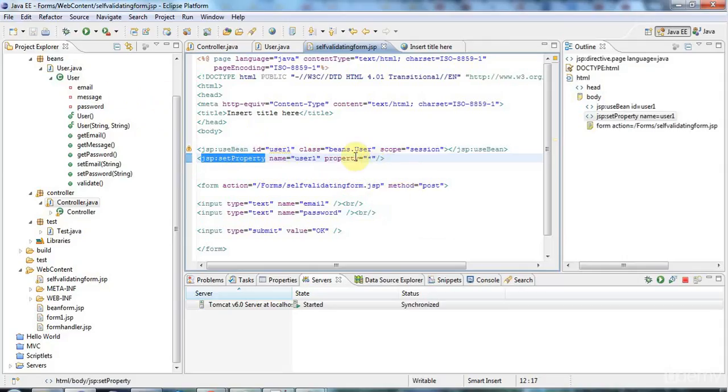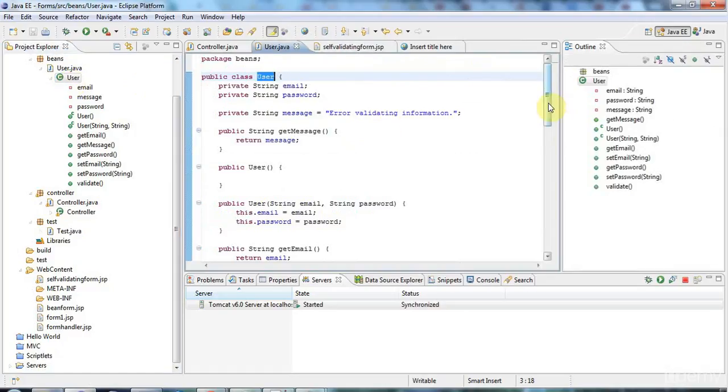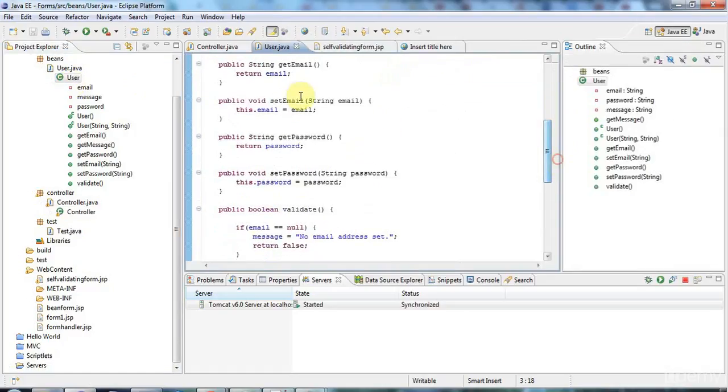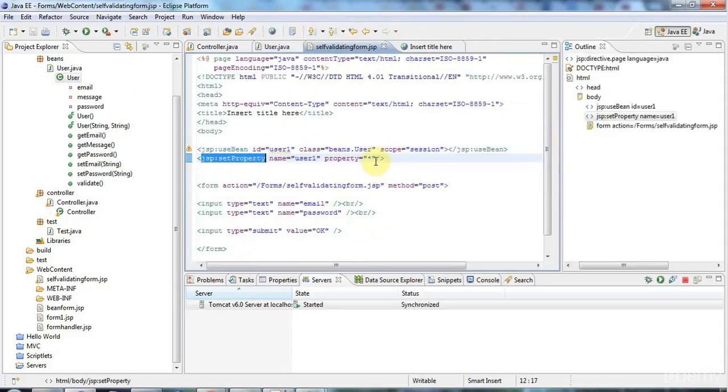The way it knows which properties to use depends on what we've got set methods for. So we've got a set email, and that means that if there's a parameter called email submitted with this page, then this command will set it.